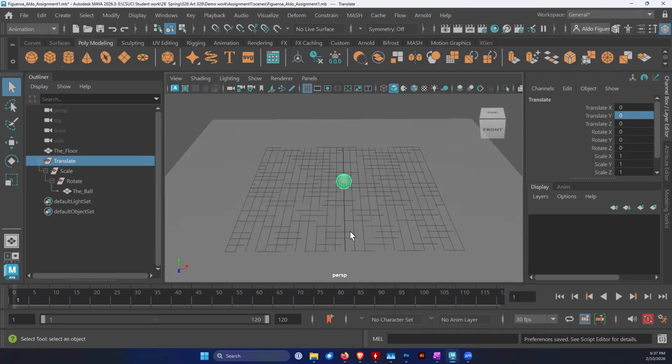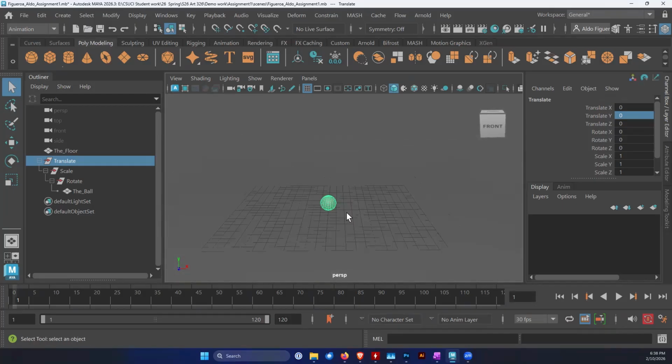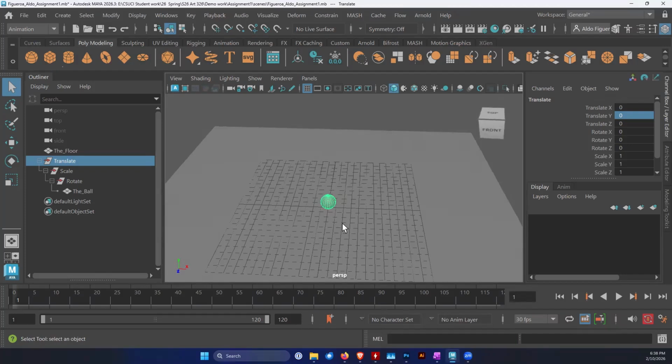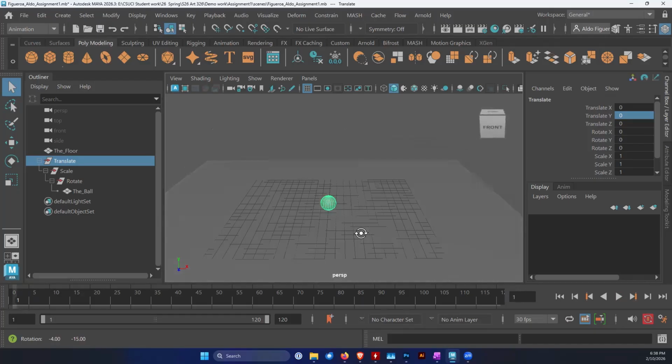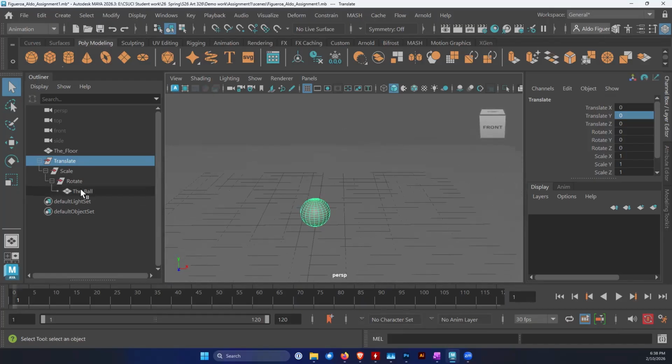And now we're going to do some blocking. We are not necessarily going to focus just yet on the actual timing, more specifically on the keyframes. So I want to make sure that I'm on keyframe 1. For my ball, I'm not going to add my keyframes to the ball itself.